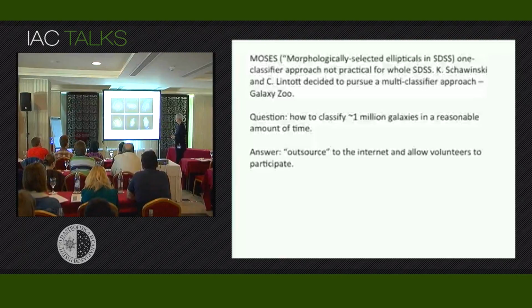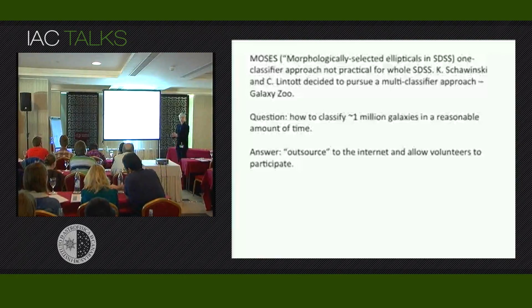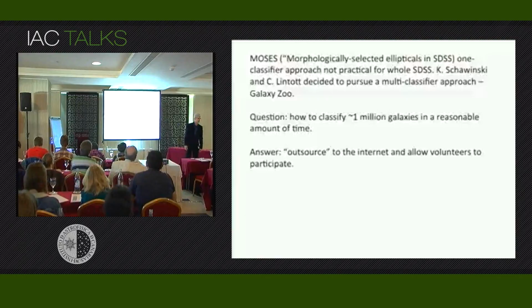Their problem was how to classify 1 million galaxies to allow people to do morphological selections of star-forming galaxies that are unusual for their type. And so they decided to outsource it to the internet and ask volunteers. And you know what? Considering that the public is presumably paying for this project, what a great way to engage the public. I just think it's wonderful. It's a beautiful idea, and I looked at all the papers that have come out of Galaxy Zoo. It's just dozens and dozens. It's going on and on. There's all sorts of things that this leads to. I'm only going to talk about a little bit.